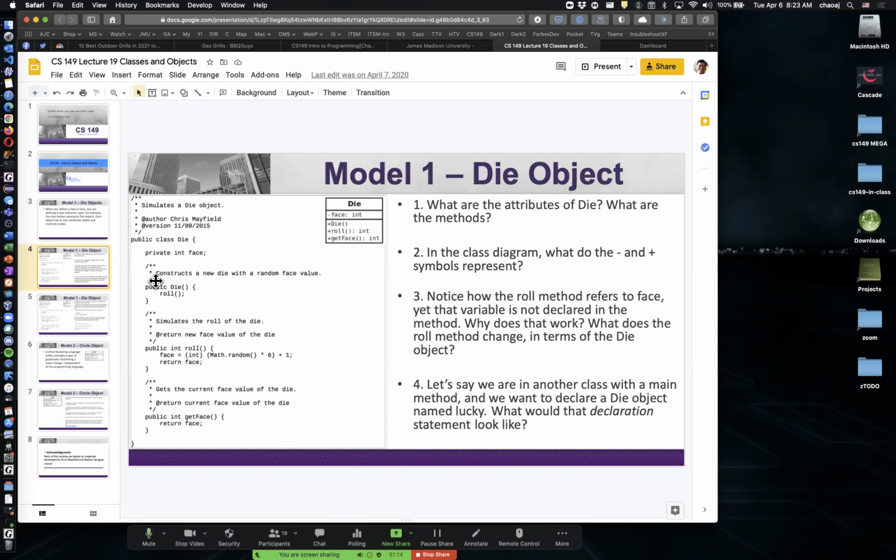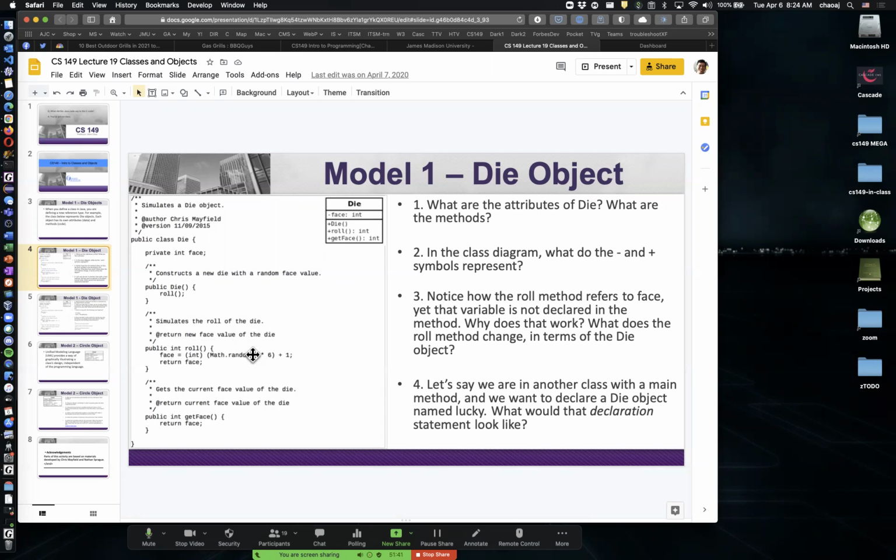So basically what we're going to do when we create a die is we're going to roll it. And in order to roll it, we're going to then set the face value. So that's what's going to happen in here inside this int roll. So to create a die over here, we're going to run the roll method. We're going to call the roll method here.